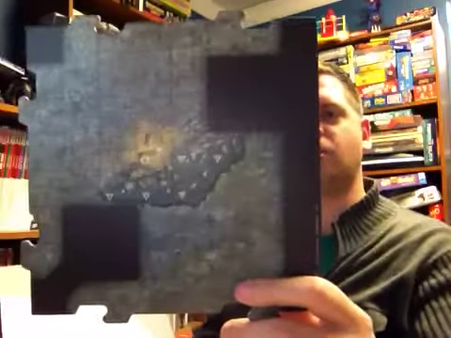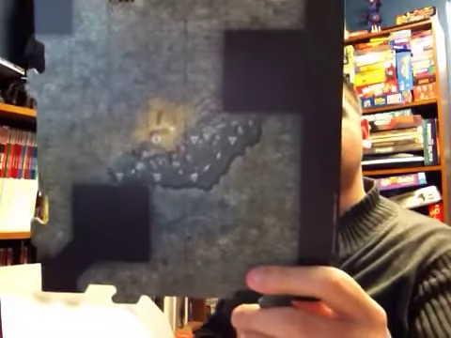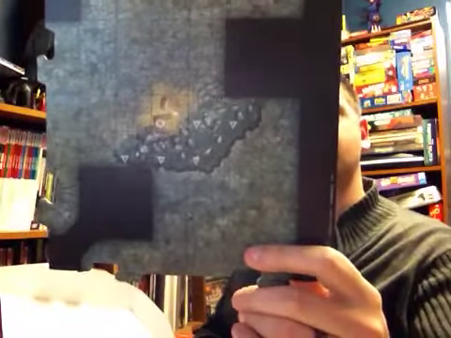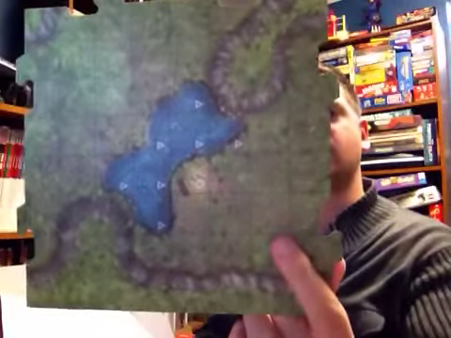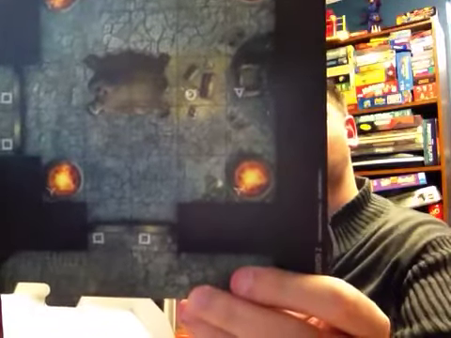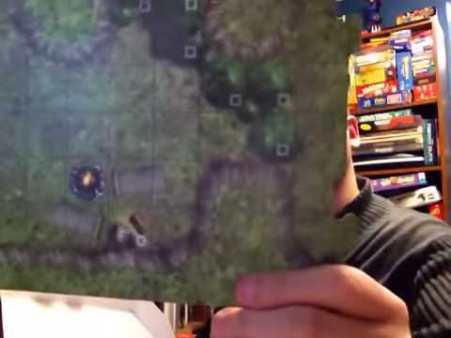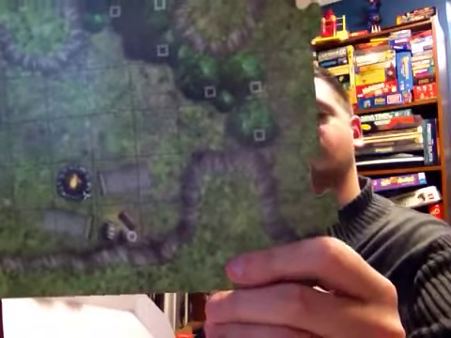Speaking of, this board is pretty much identical on both sides. You've got this little water piece in the middle. It's difficult terrain with some treasure next to it. Same on the other side. In this one, you've got an orc throne with a bearskin rug and some treasure laying about, which is pretty cool. And on the other side, you've got an orc camp. Those are both pretty cool.